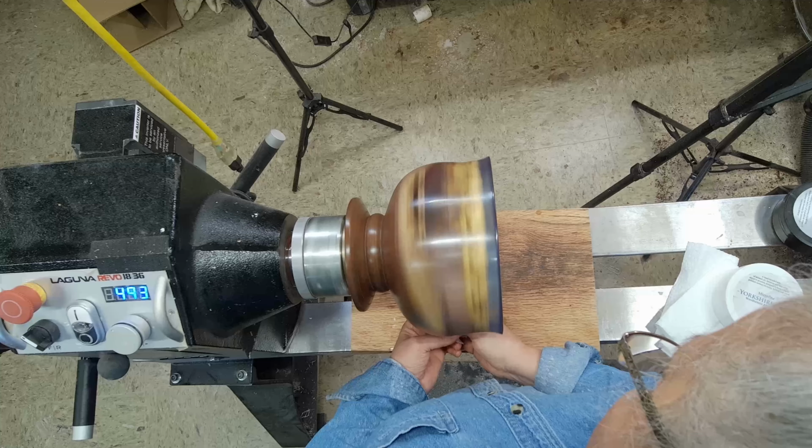So my plan is to put this in the bucket and put these on top, and we're gonna make a bowl with all this, well, not all this, some of that, because I don't think it's gonna take all of that.